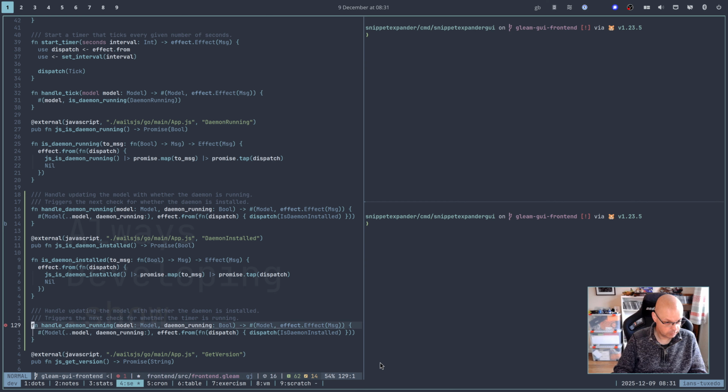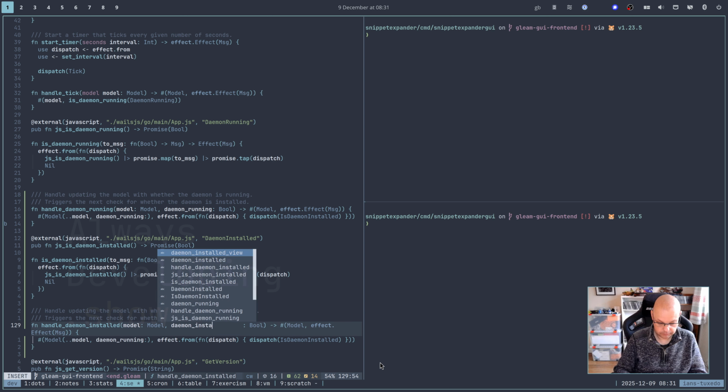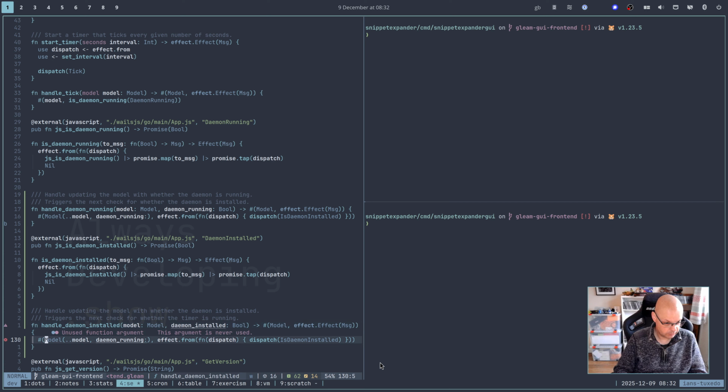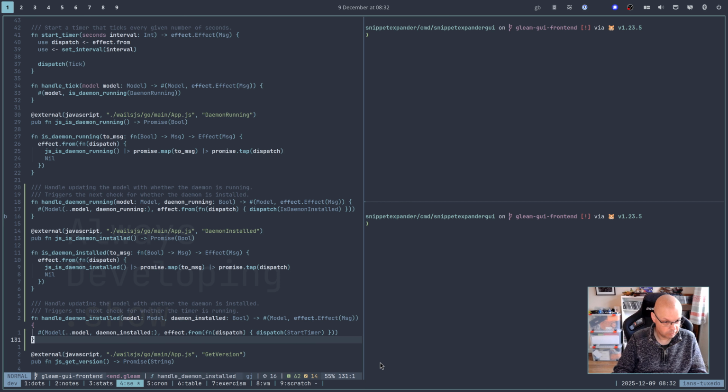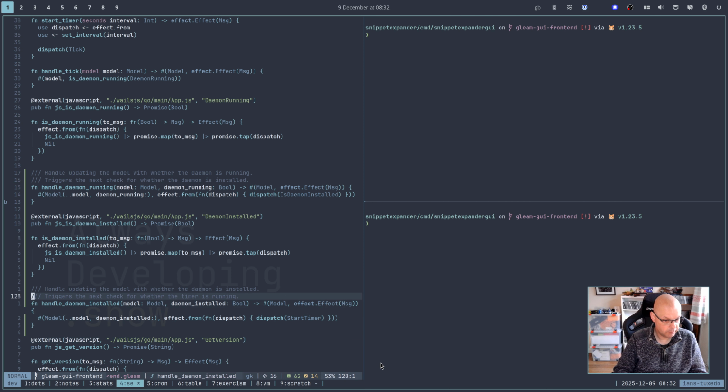So, handle daemon installed. Should have just done a search replace, but hey, we're there now. So daemon installed. And then dispatch start timer. Okay, so that's our little chain of events that we need to bring up.